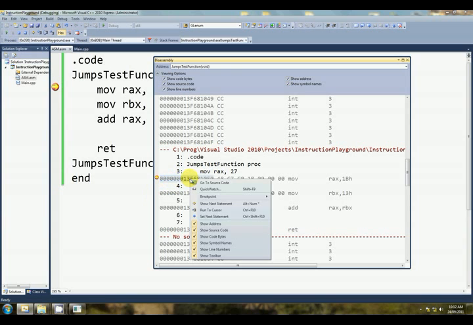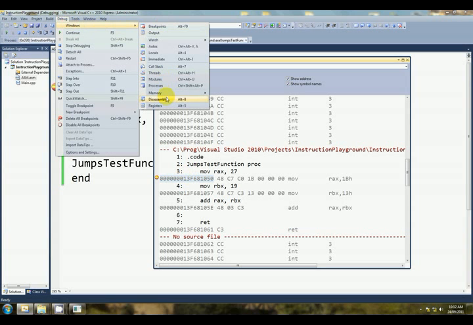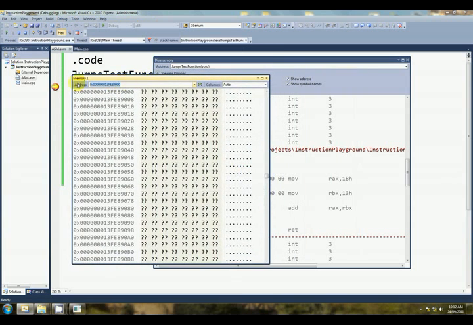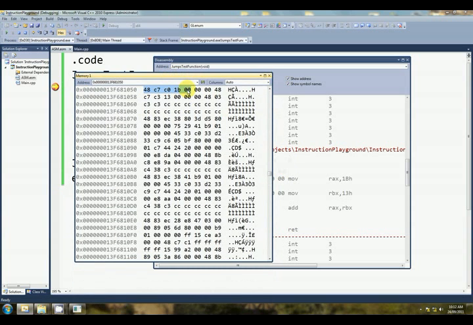So if we right-click, actually no, you can't right-click. If we select it and we just go Control-C for copy, then we go up into Debug, Windows, Memory, and Memory 1. We can open up a memory window, just paste the address that we just copied, and there it is, 48C7C0. That's the actual machine code of our running program, loaded in RAM. Doesn't look like much over here in the ASCII bit, but that's the machine code. Of course, computers can't even understand assembly, they only read numbers, so it's the machine code.